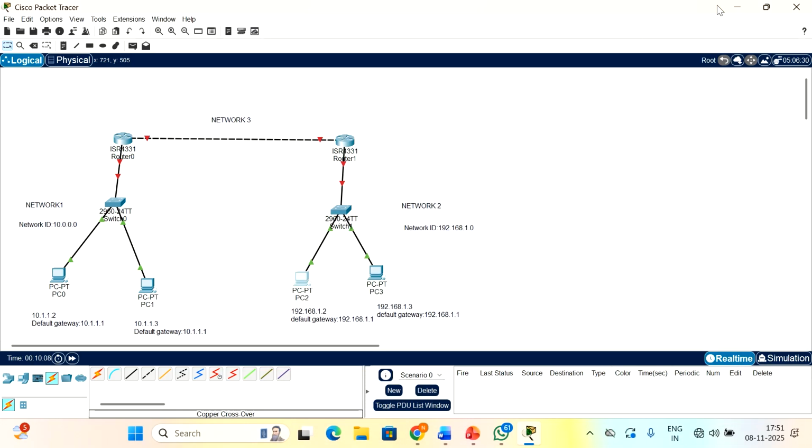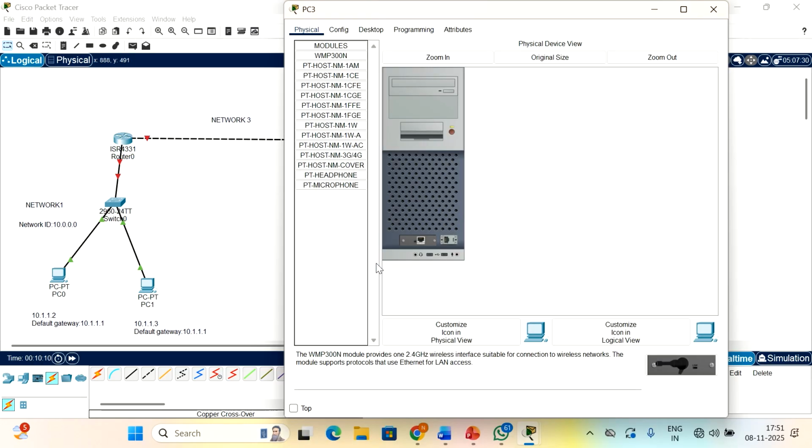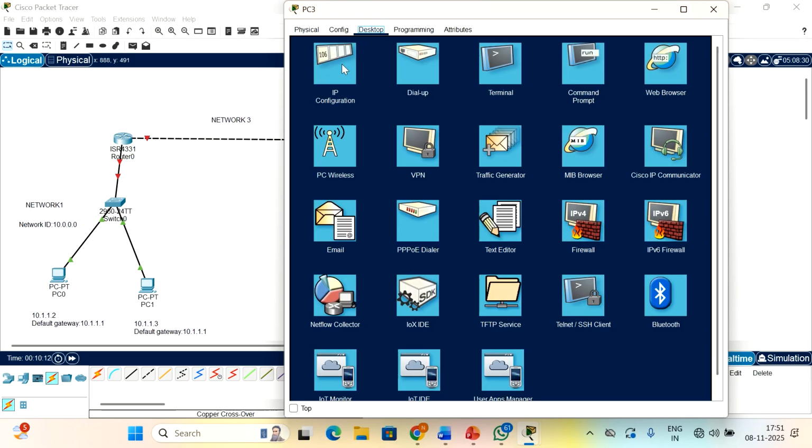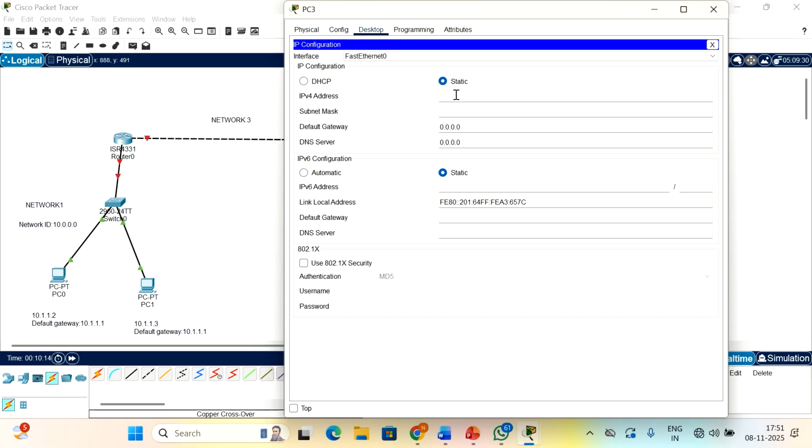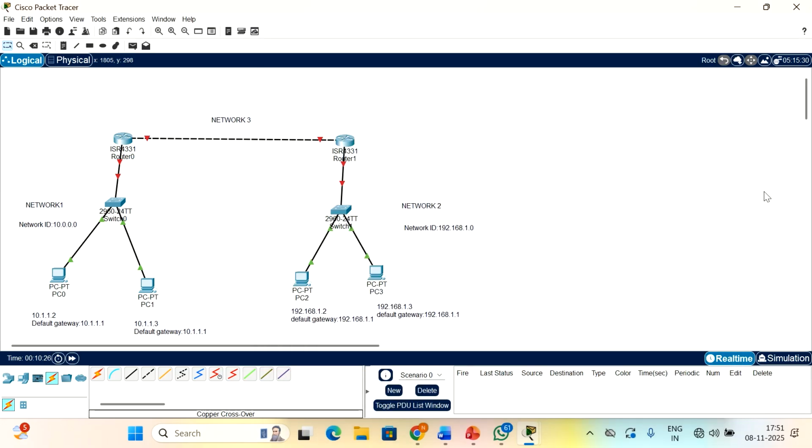In the same manner, go to Desktop IP Configuration, and it is 1.3, and the default gateway is 1.1. So assigning IP addresses to the PCs is completed.